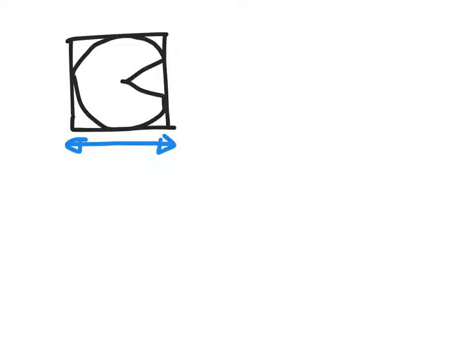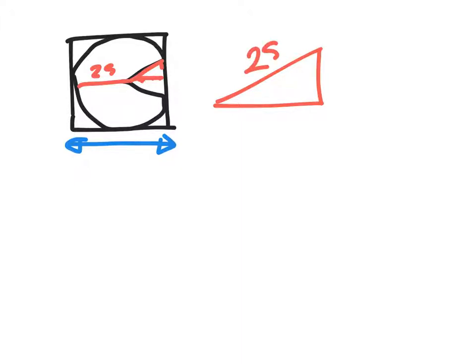The second part is a lot harder. We need to calculate the distance across the bottom there. Now we know that this distance is 25. It's a radius. So all we need to work out is this little dotted distance here. So how am I going to do that? Well, I'm going to use this right angle triangle. If I take that triangle out, what do I know? I know the radius is 25. I know the angle here is 40.